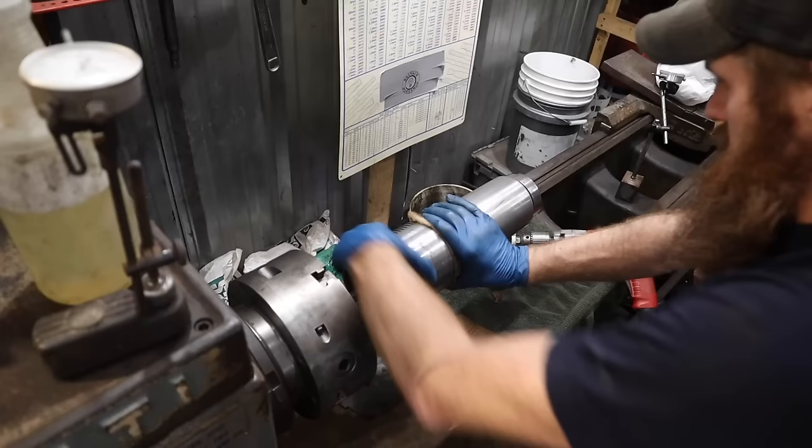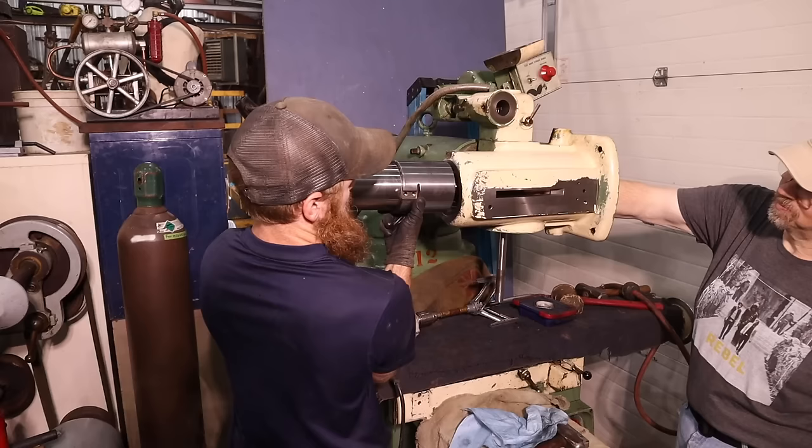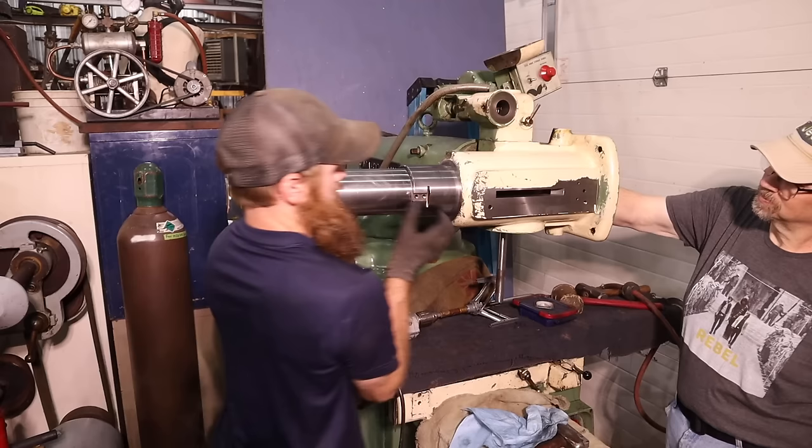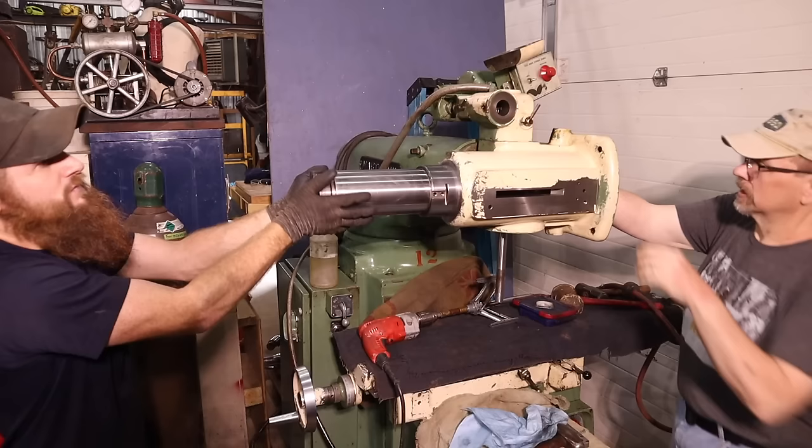All right. Let's check it this time. We took the wedge out, and I don't know if the wedge had caused it to egg out a little bit, but I don't know. I'm optimistic. Okay. A little harder to get straight to start, but... Ooh, okay. I think this is going to have to rotate down. Yeah, it actually looks pretty good now. Let's go see. All right, let's see how well... Oh, man. Wow. Oh, baby.